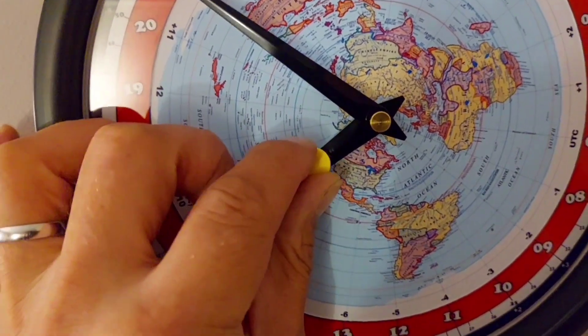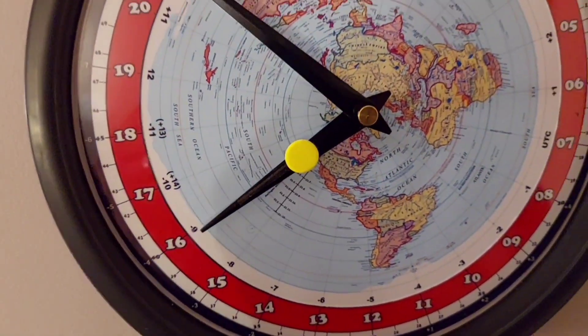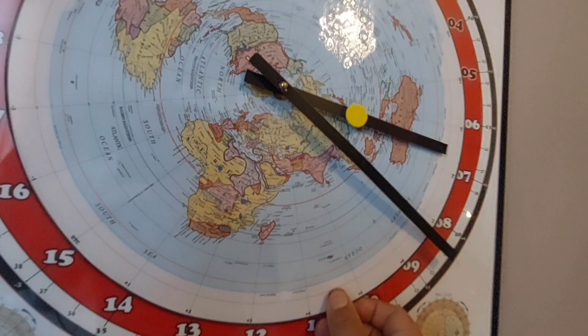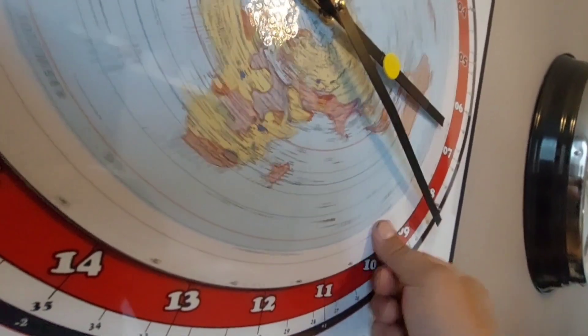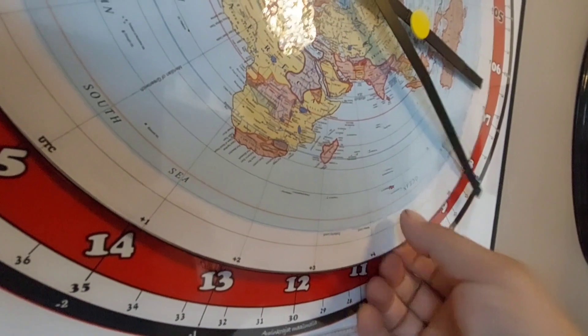These clocks tell you the time, the sun's zenith point, and the times of the day all over the world. Solar-sun times. You can rotate the map part, and by so the clock can work correctly in all time zones.